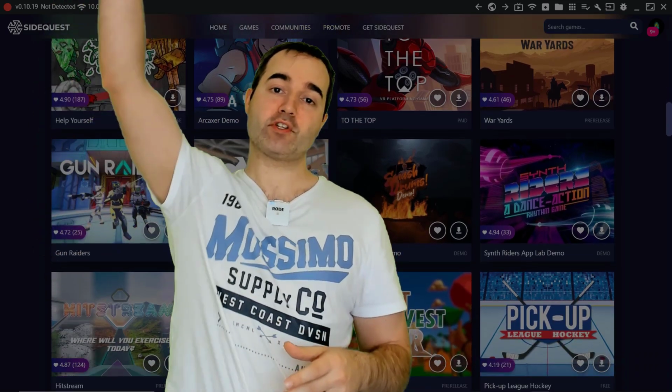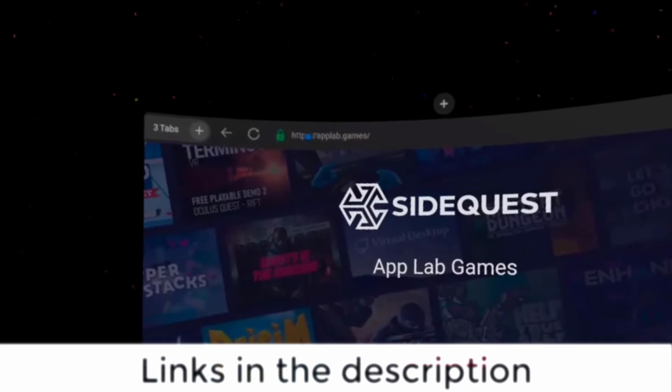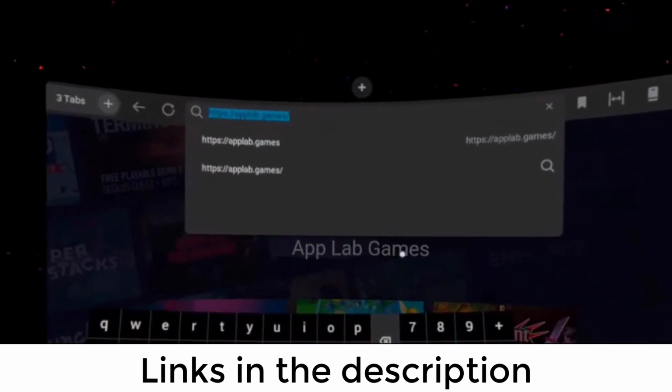Although if you do want to check out part 1, that will be linked in the description below, and that covers another 15 great games, as well as how to find AppLab and install games on your Quest device using AppLab if you're not sure how to do that.